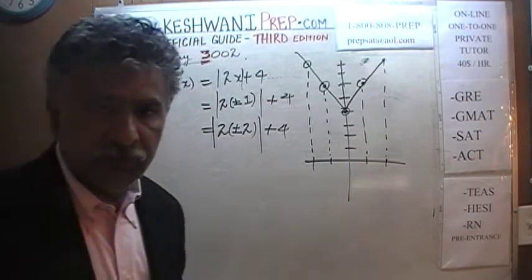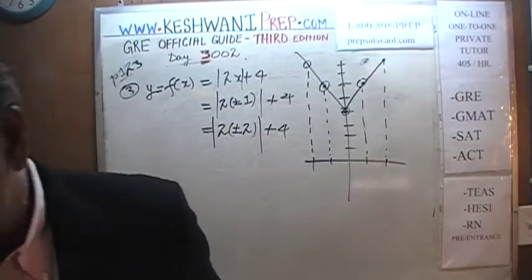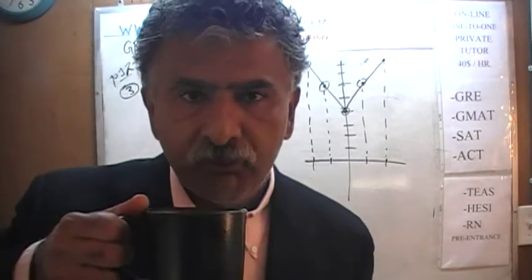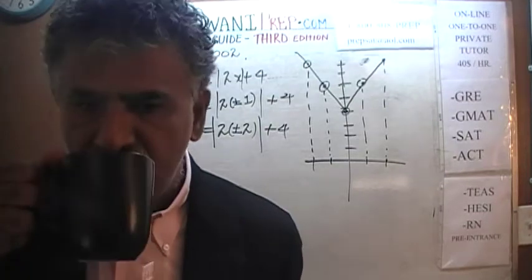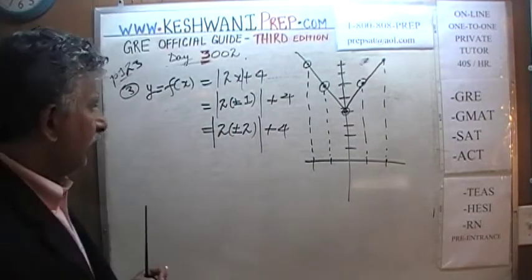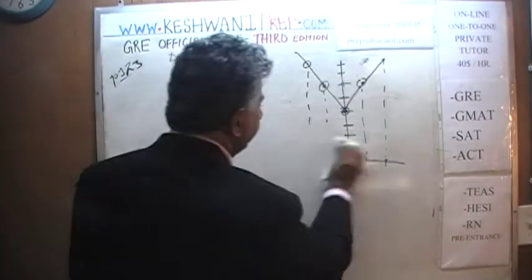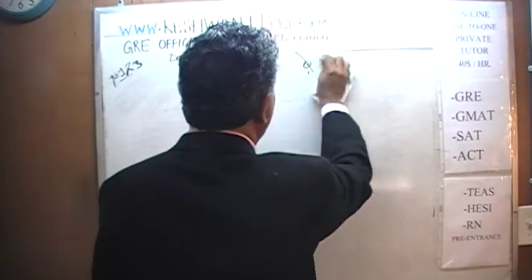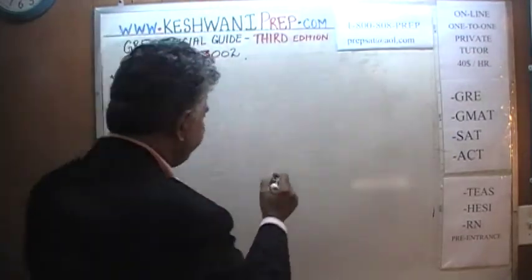And the question is, the five functions that they give us, which one of those five functions will intersect with this graph? Let's take a look, shall we? So now we're just going to draw it freehand. Now that we understand the shape, let's draw it freehand and see what happens, okay?